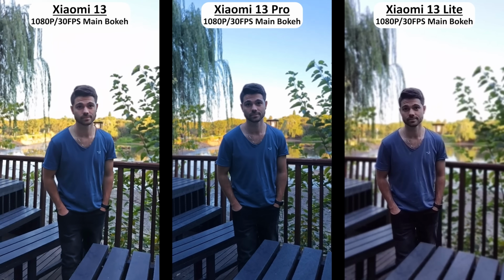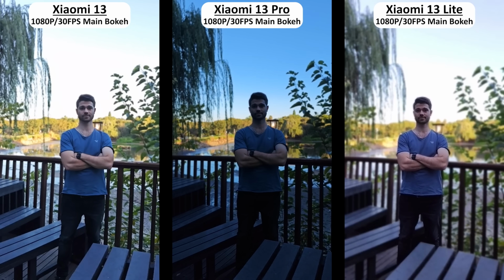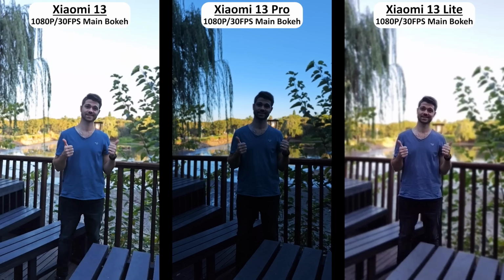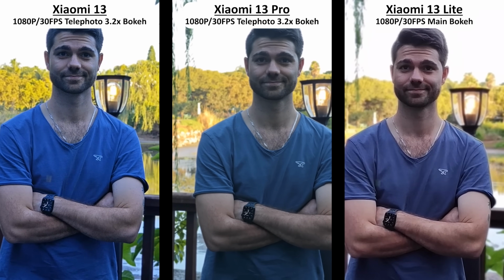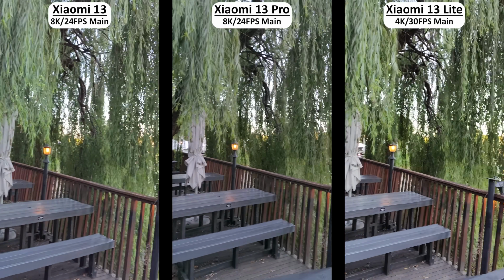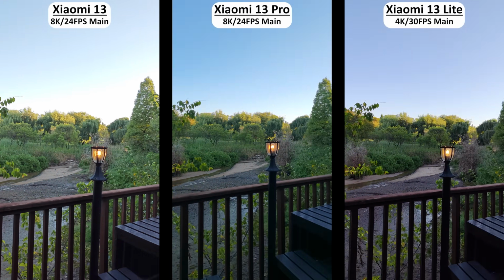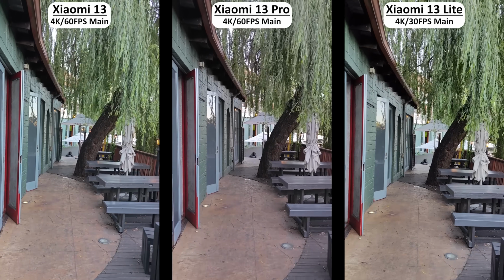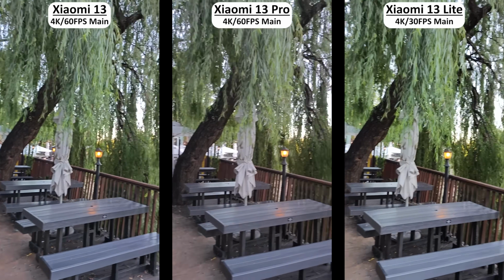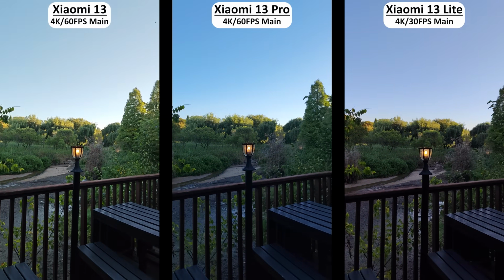They are all capped at 1080p 30 FPS when recording bokeh video with their main cameras, and the 13 Pro seems to have some lighting issues, but the 13 Pro shines bright when using the telephoto camera. The 13 and 13 Pro both record 8K 24fps video using their main cameras, but the 13 Pro is a tad smoother. And while the 13 and 13 Pro can record 4K video at 60fps using the main camera, the 13 Lite is capped at 30fps.